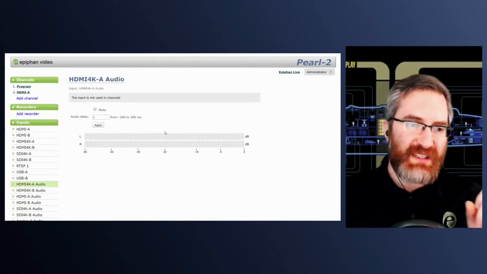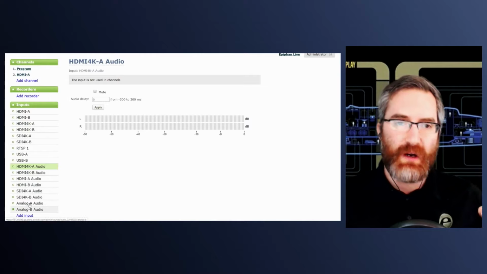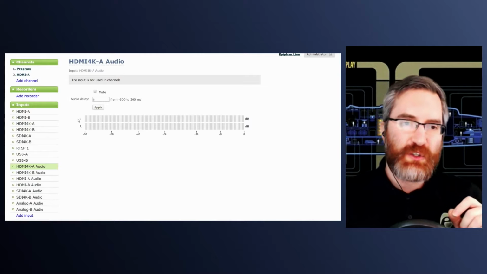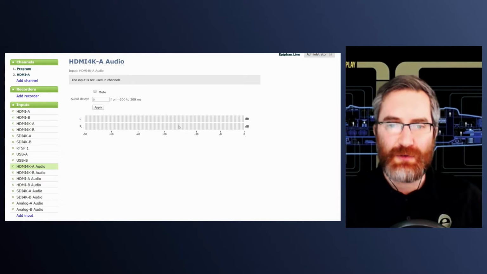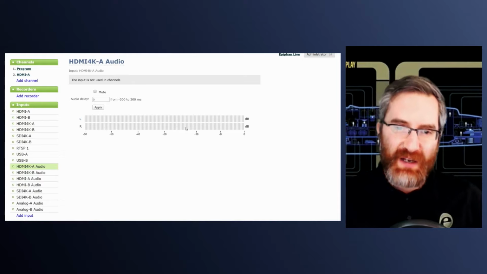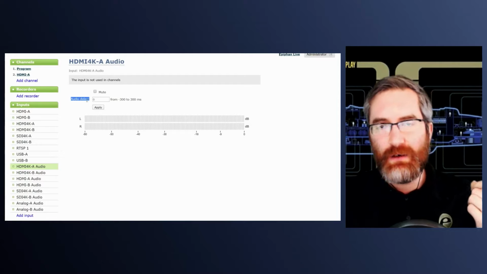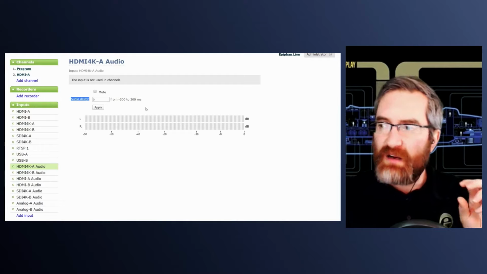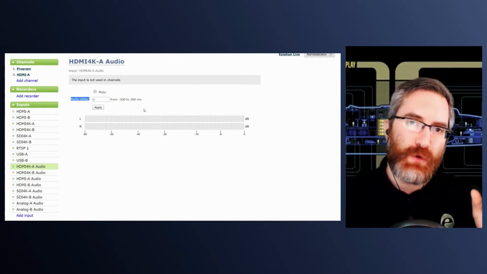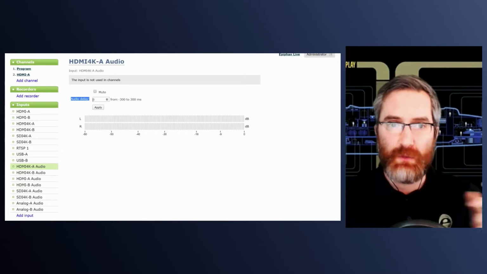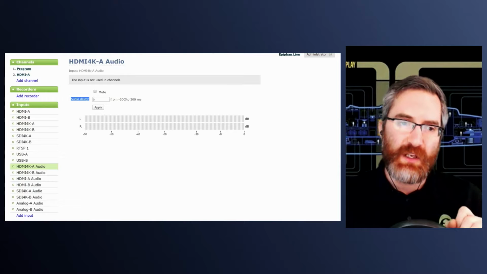The other audio inputs, each and every audio input, whether it's embedded HDMI, embedded SDI, or analog, all of them will show a visual meter. Of course, there's no noise in that office right now, so there's nothing really to show there. But we would have a visual meter. And we also have a delay setting that if we're having some audio and video sync issues between those, we can make some adjustments from minus to plus 300 milliseconds to fine tune for any sync issues between our audio and video inputs.